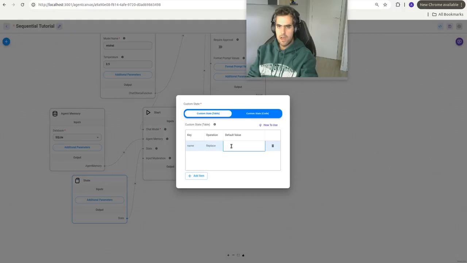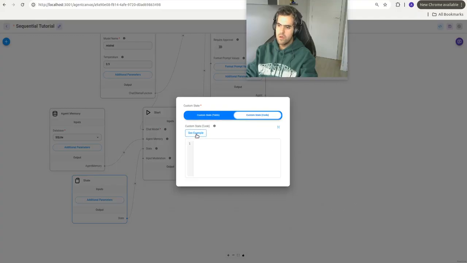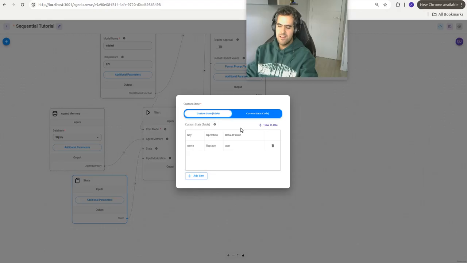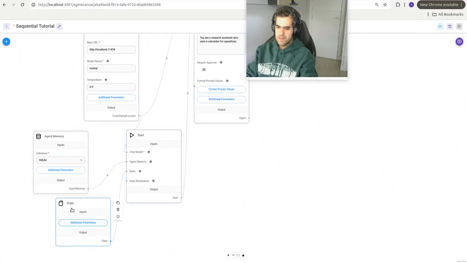We could give it a default value, like for example, I don't know, user, whatever. And whenever the user gives their name, we can substitute that with the name of the user so that in future iterations, the chatbot asks the user for their name or says hey, what's going on, using whatever name the user has given before. Okay, we can delete with this, and we can also create this using code, but that's more complex. Let's leave it there. This is basically JavaScript. Don't want to jump into it. So that's basically the state.